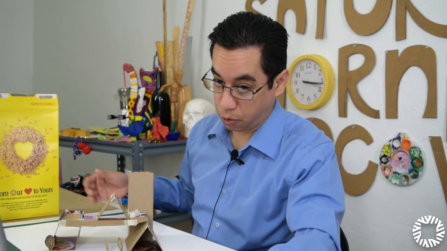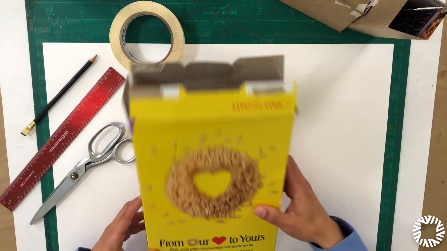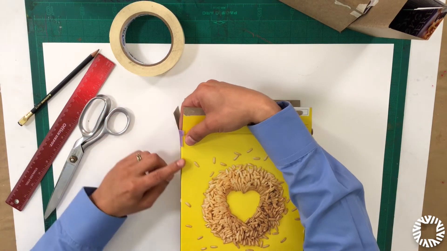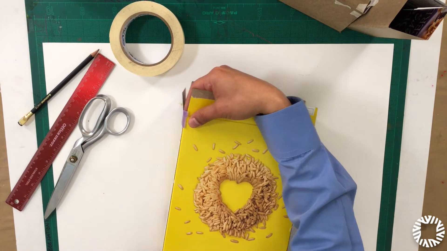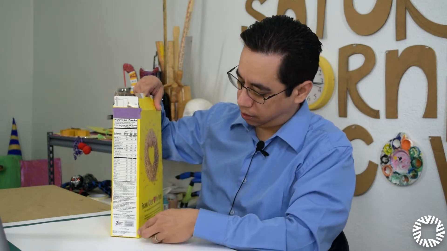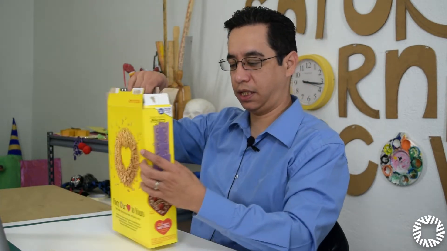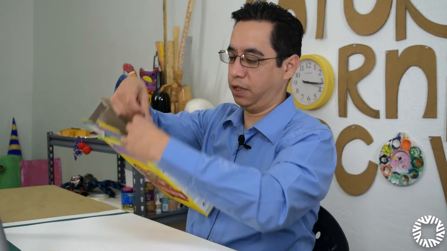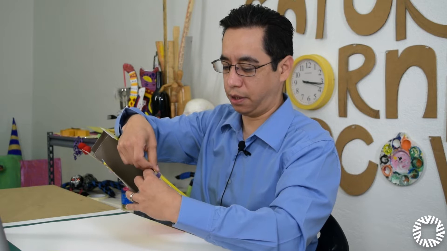All right, so now we're going to get into the process of making our environment. And we're going to be doing that by grabbing our box. I'm going to move my model. And the box, we don't even need to cut right away. First thing we need to do is find this seam. There's a seam here. You can find it on all cereal boxes. They have a place where they glued it. And it's all on the end. It's on this side or on this side. So what I want you to do is take your fingers and open it, pull it apart slowly.